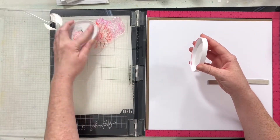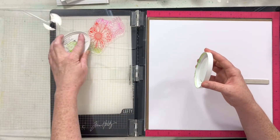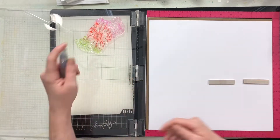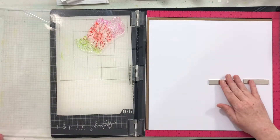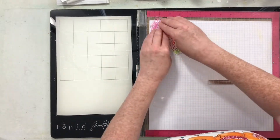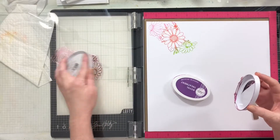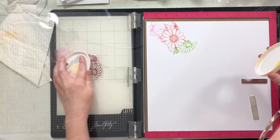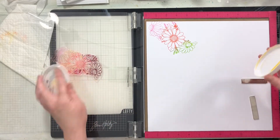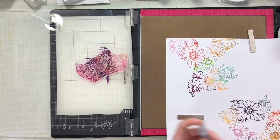The idea is that you take a large stamp set — it can be any stamp set you have on hand. That's Lime Ricky ink. You go ahead and ink up your stamp set, spray it with a mini mister, and then stamp it. You get these beautiful gorgeous multi-colored stamped images. This creates an amazing background for a scrapbook page, and there's no coloring involved — it's literally just lots of inking and spraying with water.